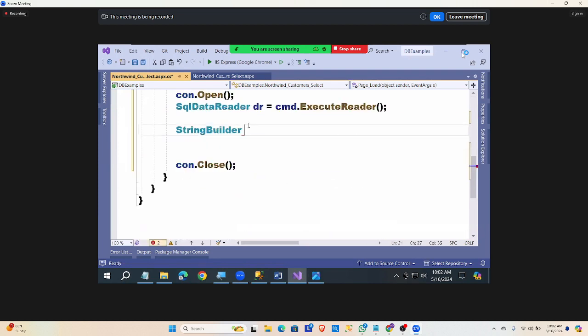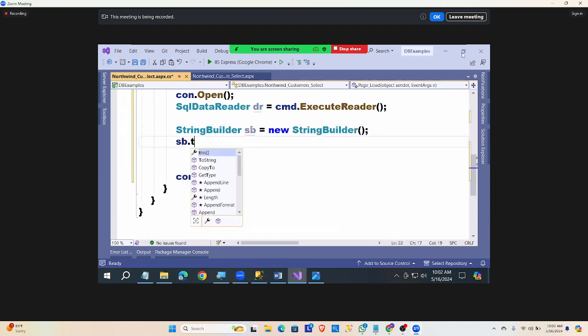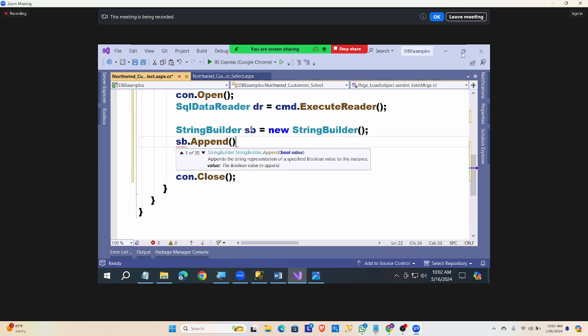That's why you're getting an error. sb is equal to new StringBuilder. sb.Append. What do you want first? Table, border is equal to 1. Okay now? Next.